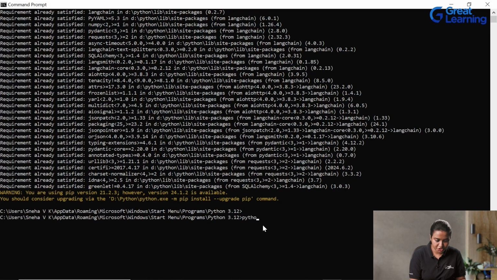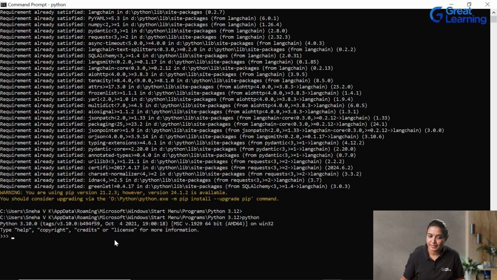Now, if you want to check, I suggest you click on Python. It will go to the Python interface, that is 3.10, which I am using. As I mentioned, anything after 3.7, this particular library will support. What was the verification method which I mentioned? Import langchain. When you do this, it will go to the next line, right?